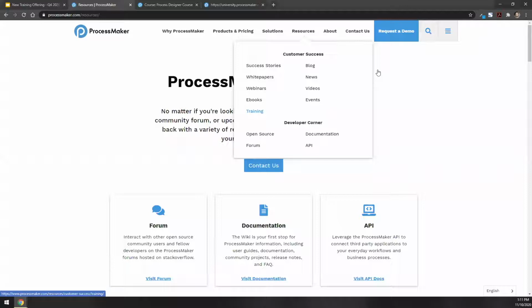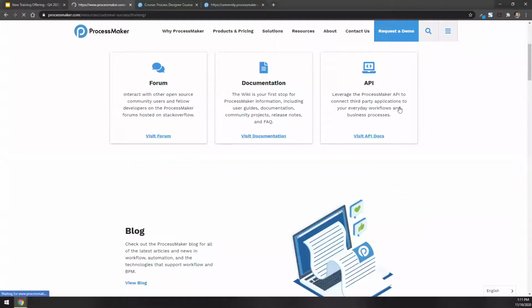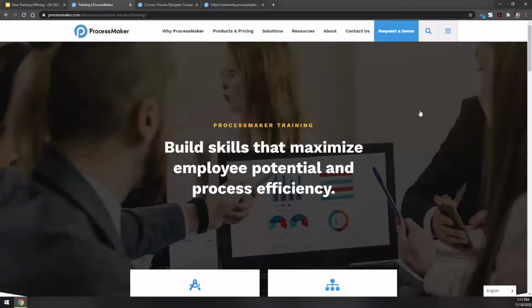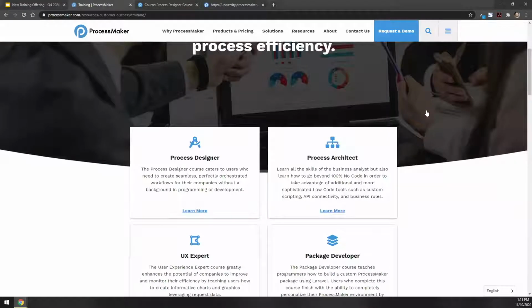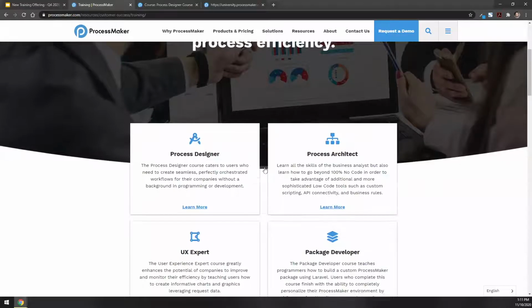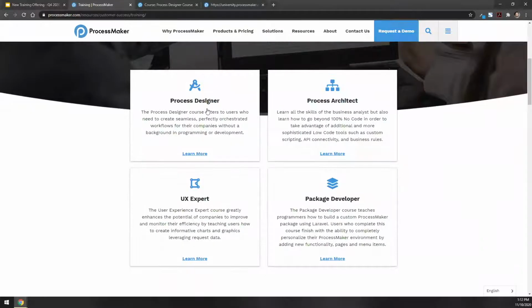And there you go. Of course, among the resources that we have available for you, you can find documentation totally related to the ProcessMaker REST API services. Now, in the training page that we have in processmaker.com, you're going to find complete information about the 4 courses that we have for the latest stable version of ProcessMaker.